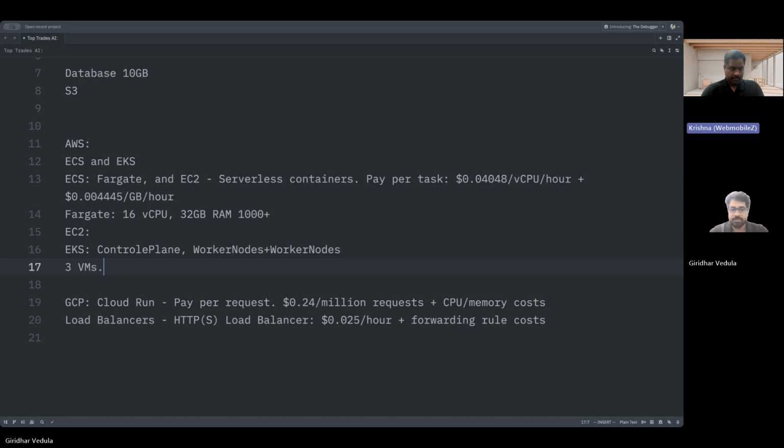Suppose, for example, not a thousand or 100 concurrent users, but 50,000 concurrent users at a single time. First, the load balancer will try to send the traffic to each individual container.